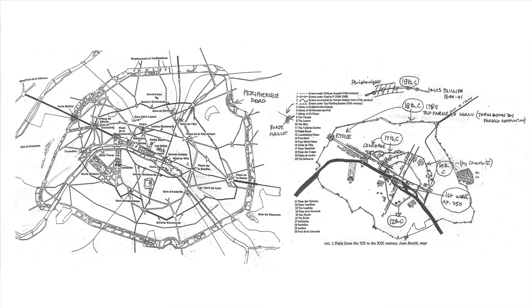There was a competition to make the center of Paris resemble Versailles. It was won by a man called Patte, P-A-T-T-E, and I will show the plan. The elements of the plan establish a number of fundamentals. First of all, there are walls. Look at the number of walls that encompass the city over the 900 years of the kingdom.